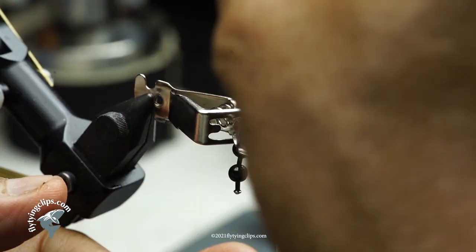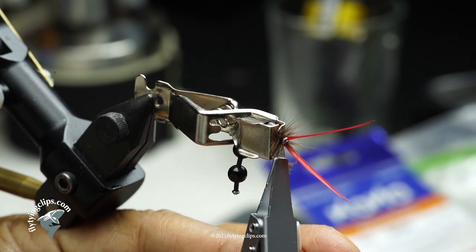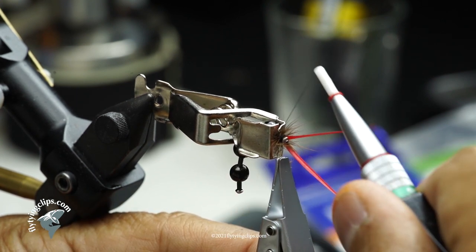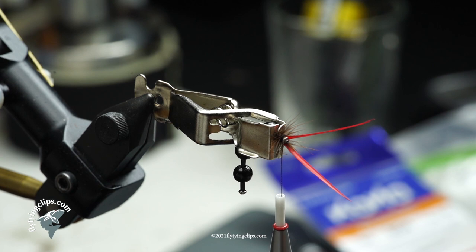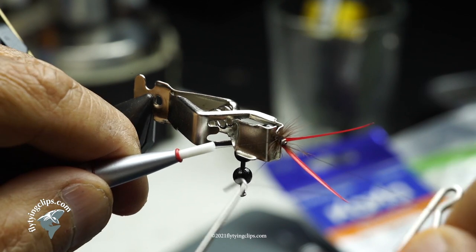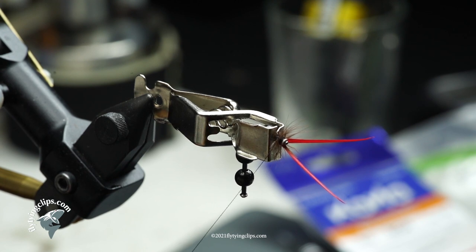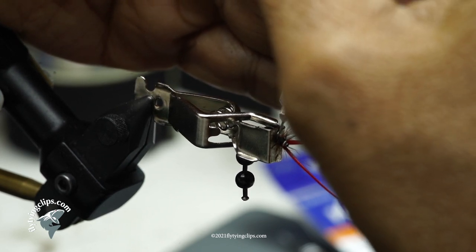You just take it a little easy because that stem is in there, and there's no way to make it really tight. You just do loose wraps and then you turn around and wrap it with a whip finish and then hit it with a little bit of super glue. I'm going to trim off my excess, pinch, and then whip finish. Now I'm going to trim off my thread and drop in a couple half drops of super glue with my dispenser. It ain't going anywhere.